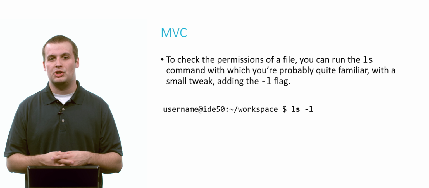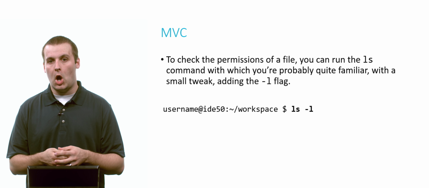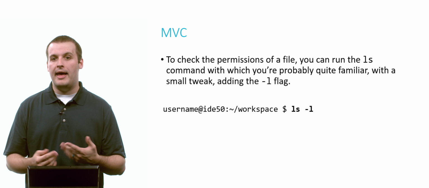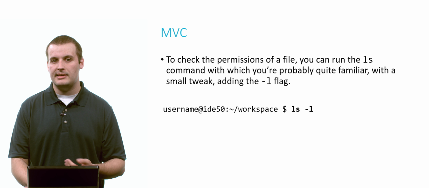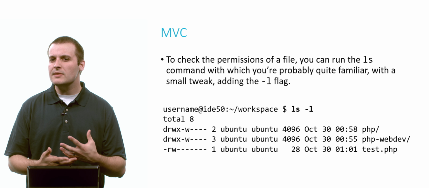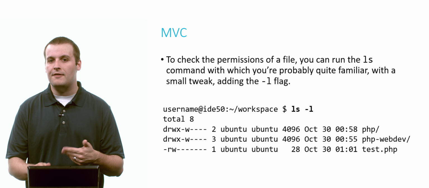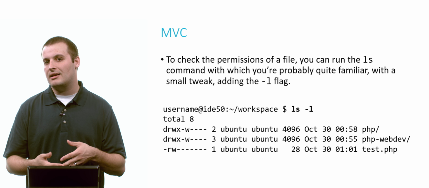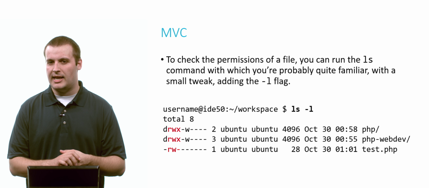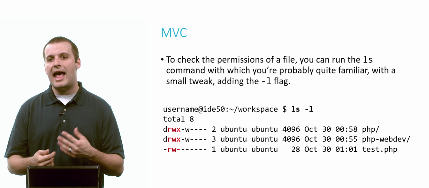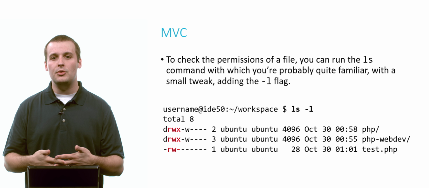How do we check what a file permission scheme is? Before we change it, it's probably good to actually know what the file permissions are. One way to do this is to run ls, but just tweak it a little bit. So if I type ls -l, that's a lowercase l, maybe I'll see something like this, which looks a little bit cryptic, but the part that we really care about is the stuff on the left over there. That actually specifies a file permission scheme. And you can probably tell because it's got r's, w's, and x's interspersed. Those first three, ignoring the first one for a second, which we'll double back to, those first three after the first one, so the second, third, and fourth characters of that 10-character string are the permissions that you have.